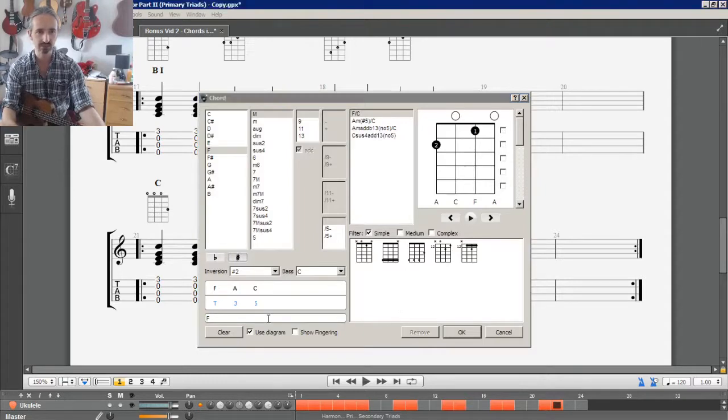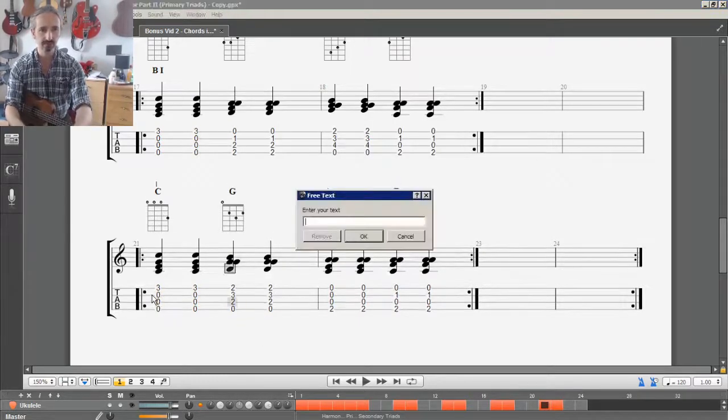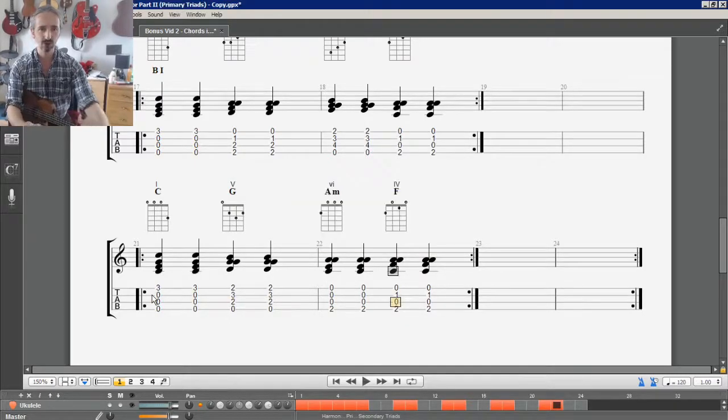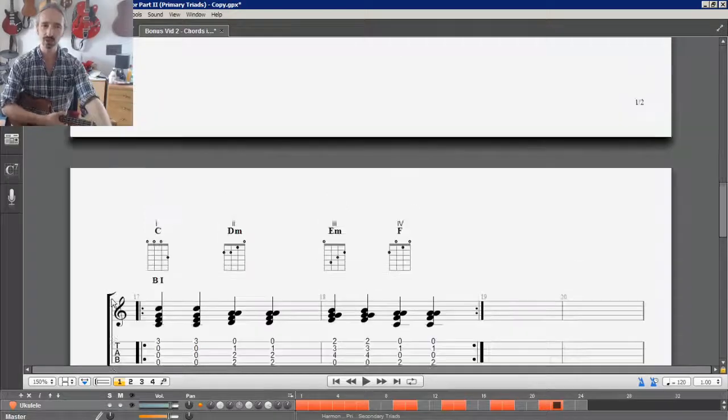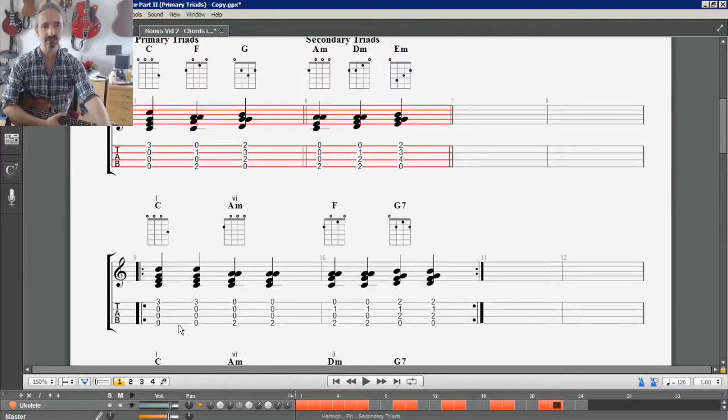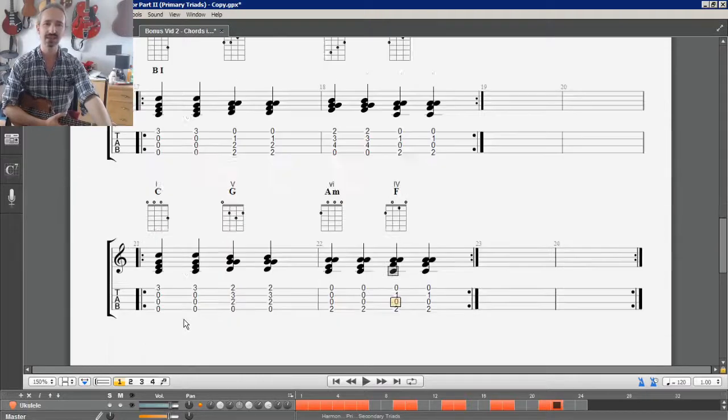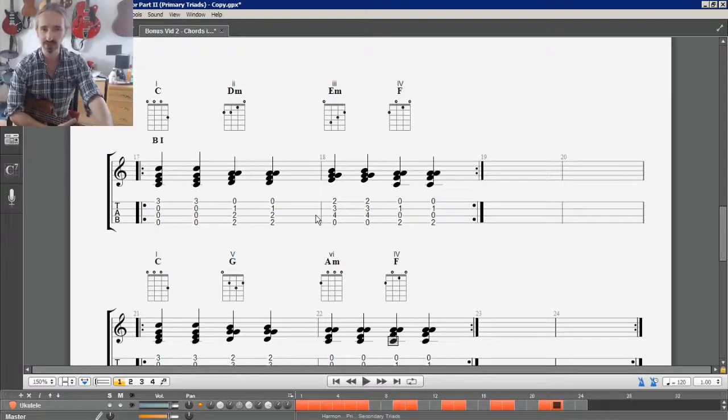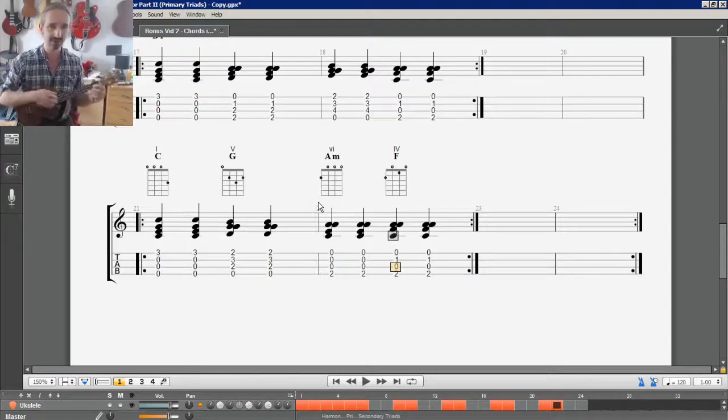So this is 1, 5, 6, and 4. Okay, 1, 5, 6, 4. Just play that quickly. Okay, well, this is the same chords as the earlier one, which was C, A, F, G. I know I put C, A, F, G instead of C, G, A, F. So we've put these chords in a different order, and it just gives it a slightly different character, you know.